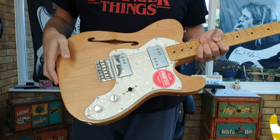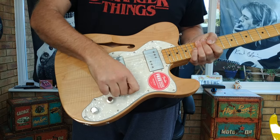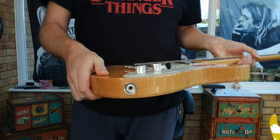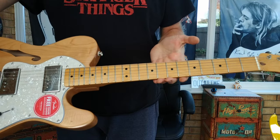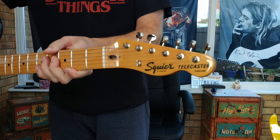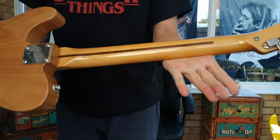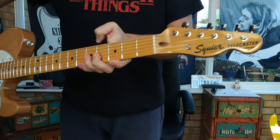So you've got your pearloid three-ply pickguard, your two wide range humbuckers, three-way selector switch, master volume, tone, you've got them bent saddles, string-through body, your cup output jack, maple neck with them narrow tall frets, 21 frets, 9.5 inch radius, 25.5 inch scale, your classic Telecaster headstock with your vintage style tuners, which I really dig. Skunk stripe right there on the back. Squier embossed neck plate. Crafted in Indonesia.